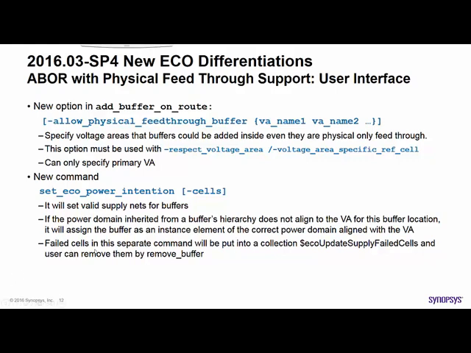The fixed cells in this command will be put into a collection called ECO update supply fixed cells, and the user can remove these cells with remove buffer.